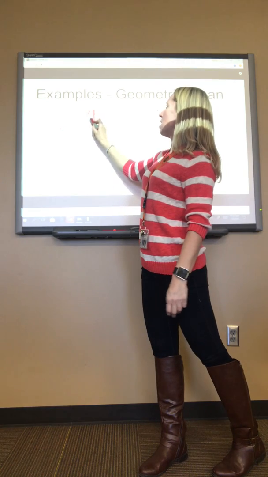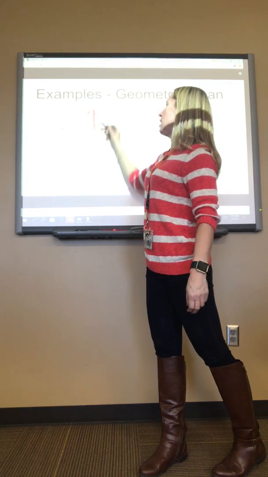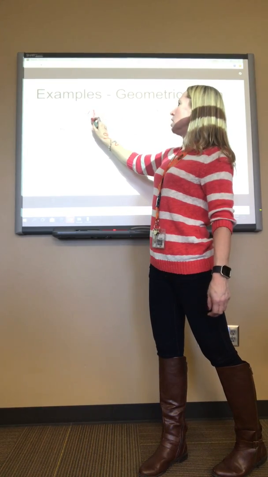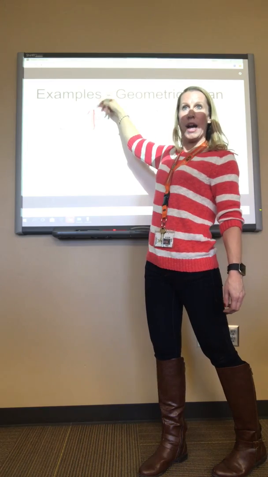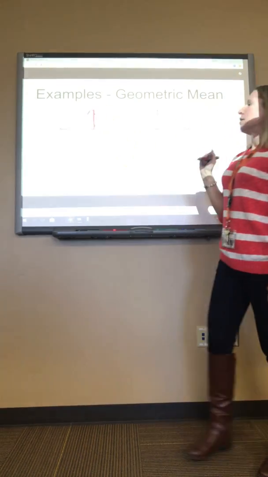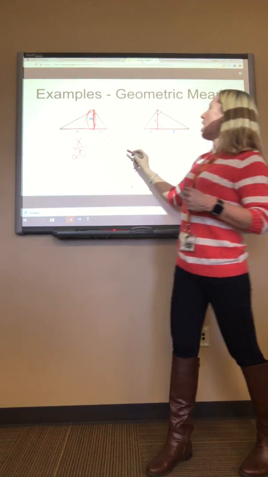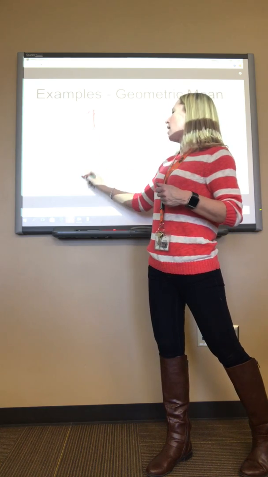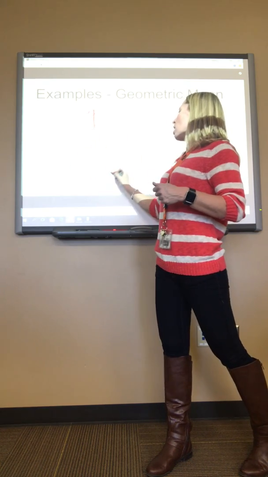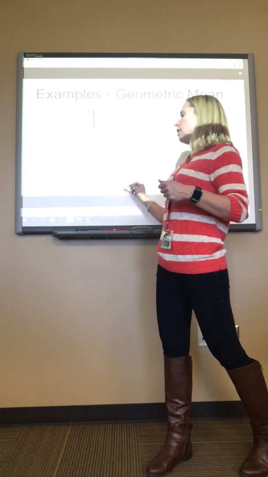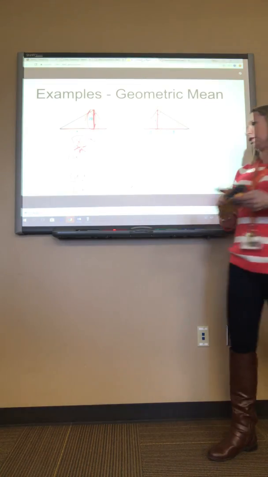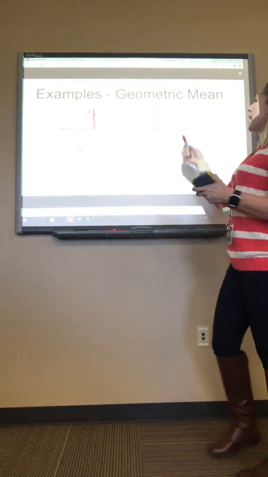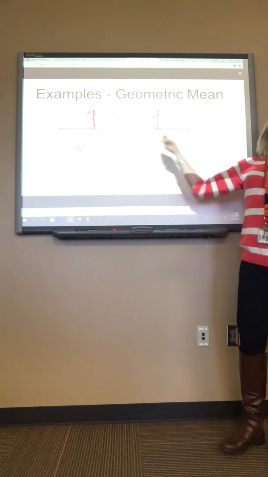So I'm going to put x over 20 equals 20 over 12. X over 20, 20 over 12. So this one goes twice. That's geometric mean. Wait, are we not doing this? No. Okay, so how would I cross multiply? What's 12 times x? 12x. What's 20 times 20? 400. Divide by 12. Wait, 30? And whatever you get, I don't know what 400 divided by 12 is. What? 33.3.